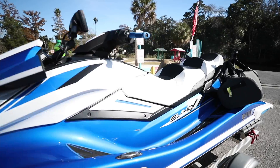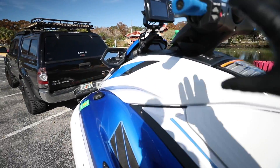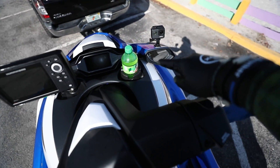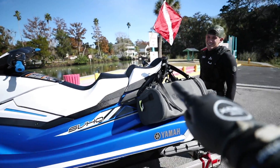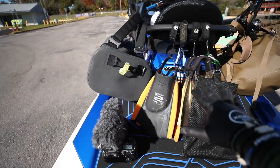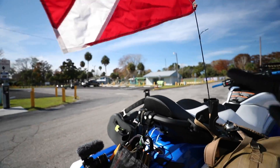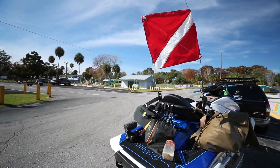Before we even get started on today's adventure, I get a bunch of questions on how I set this jet ski up, so I'm going to go over it real quick. Up here we have the fish finder, aka GPS satellite type deal. We've got a Mountain Dew of course, we've got the camera there. Tristan and I are going to be sharing these seats. I have all of our gear on the back — my bag, all of our fins, Tristan's bag. And I actually made a dive flag today out of a fishing pole, like a little fishing rod I turned into a dive flag. It should be the perfect setup for today's adventure.